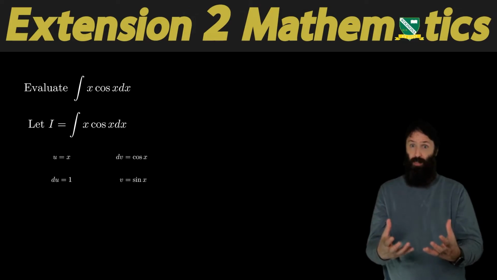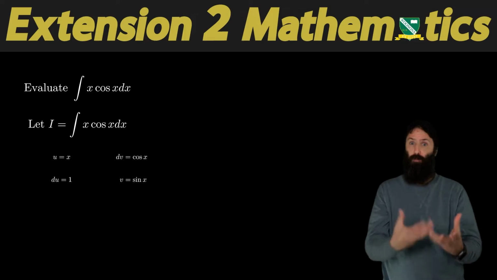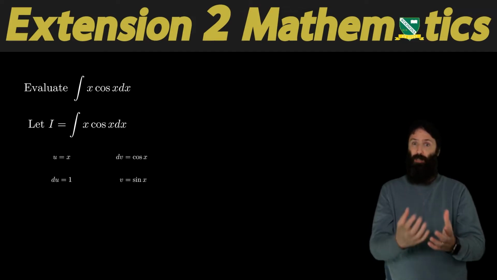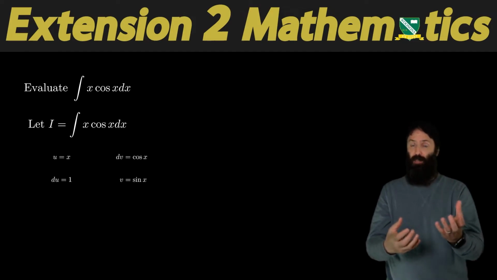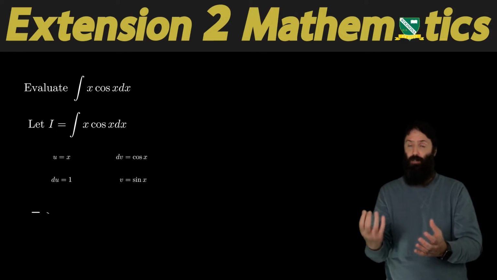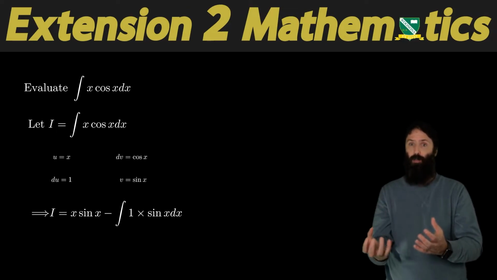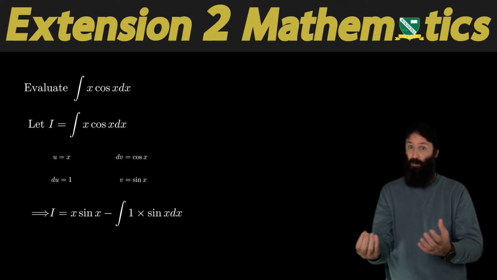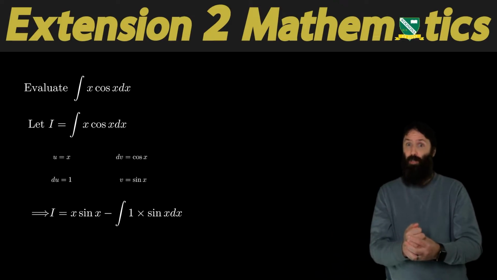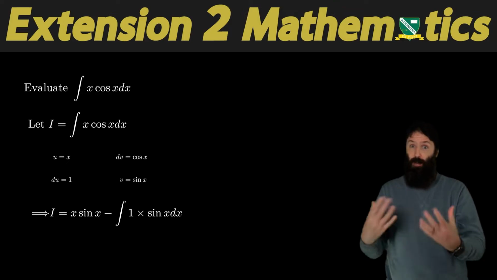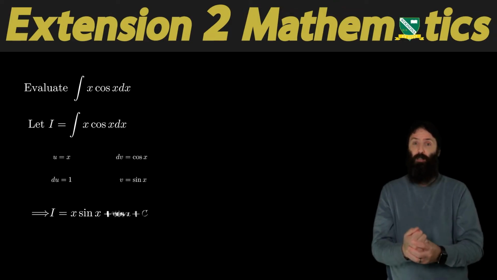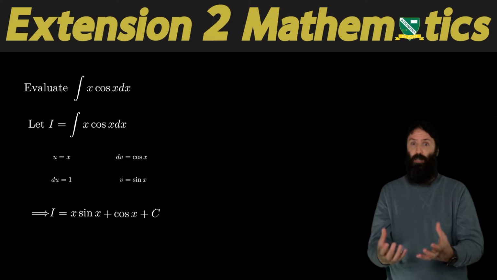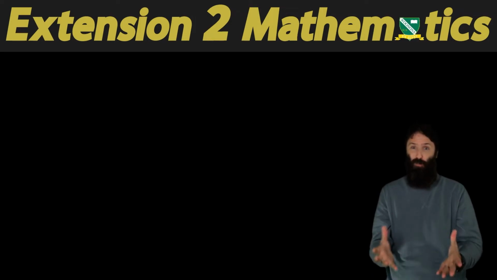So our rule now says that I've got the integral of u dv/dx, which I can't solve, but I know that's equal to u times v, which is x sin x, and then I need to subtract off the integral of 1 times sin x dx, which is just the integral of sin x dx. And I can solve that one. That's perfectly easy. It's negative cos x. So now I know I've got my answer. My answer to the integral is x sin x plus cos x plus a constant. So this rule is really powerful.